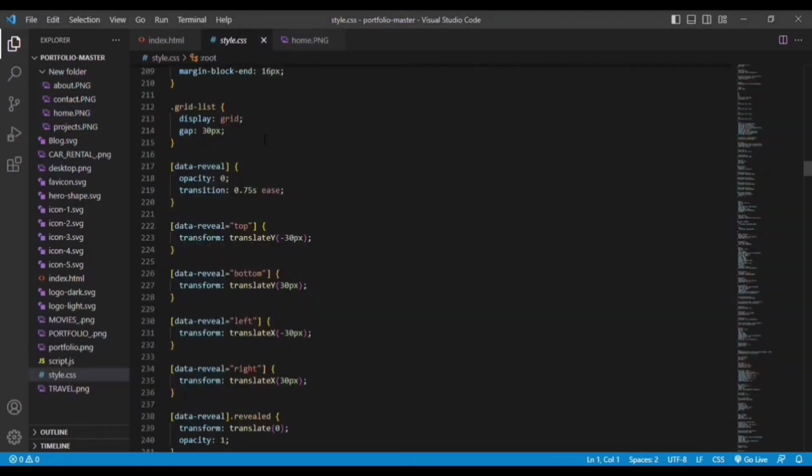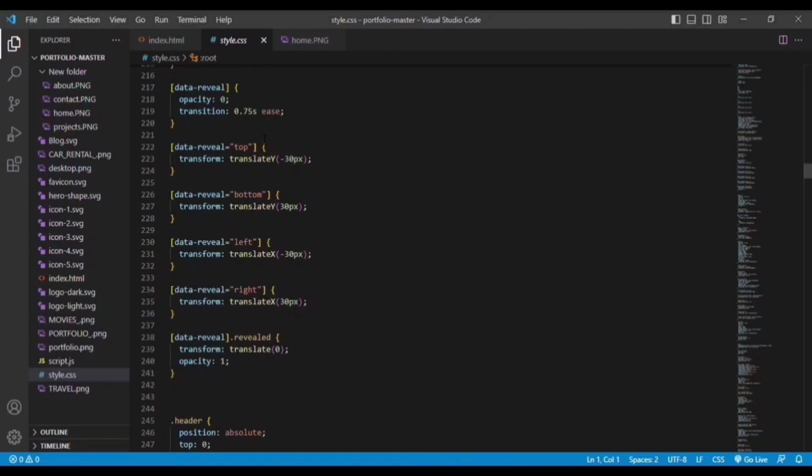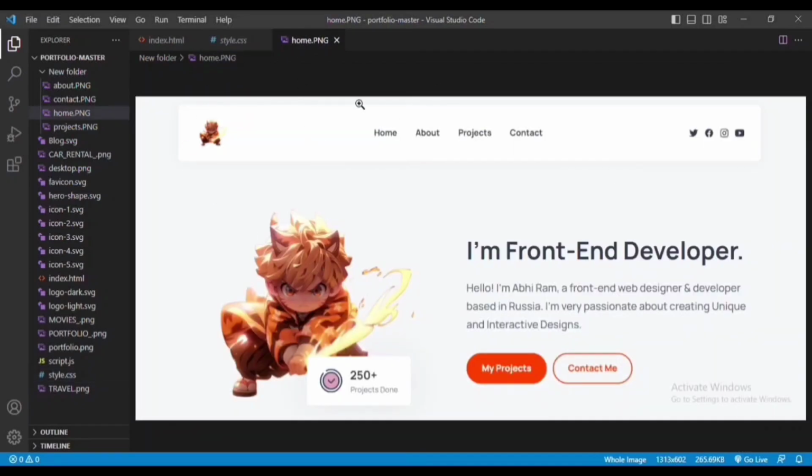Then we have data reveal. For the data reveal option, we are adding the transition effect, transform translate minus 30 pixel. Then we have 30 pixel bottom. This is for the data reveal transition, which will happen whenever we refresh the website. Then these values will change, that is, it will come in an animation format.